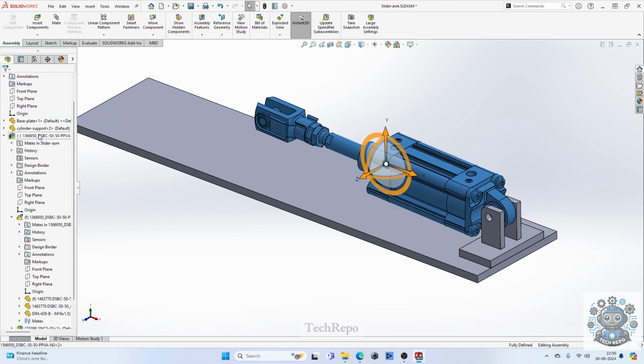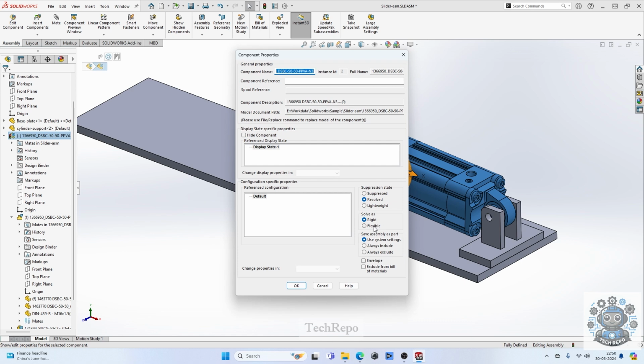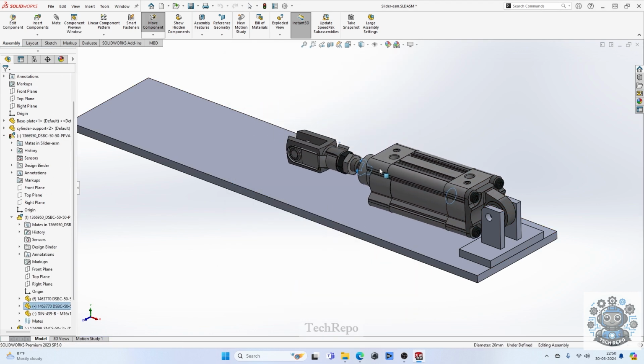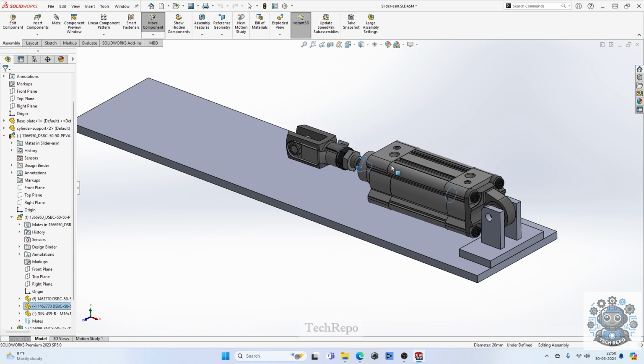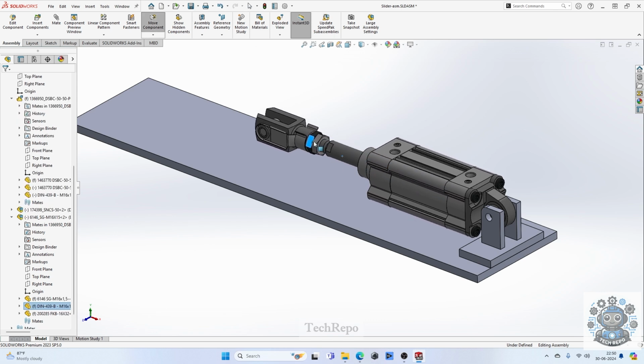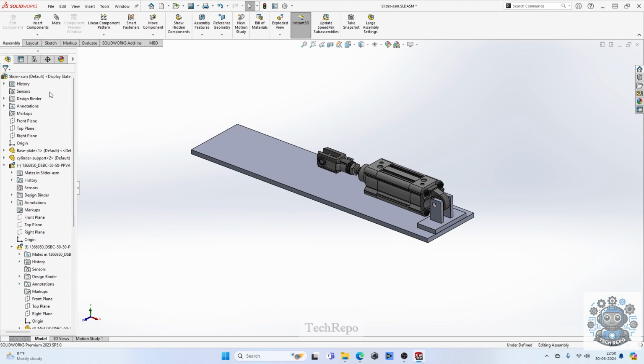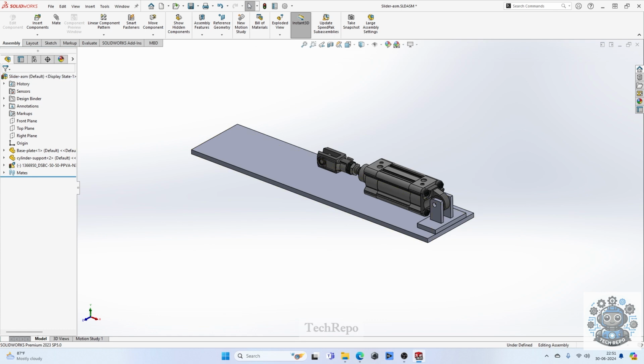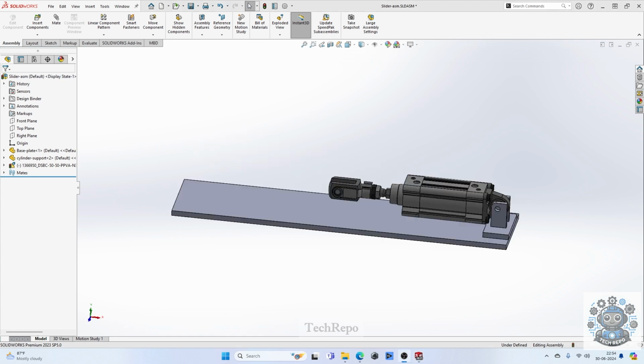There is one more way. In case this is not shown, you have to go to this custom property and here you have to click flexible. Mostly that shortcut icon can be used. In case it's not displayed for some reason, then you can use this, because sometimes if you have some errors that may not be displayed. So this is done. So now this component is flexible. So I'll collapse the tree, and here you can see.